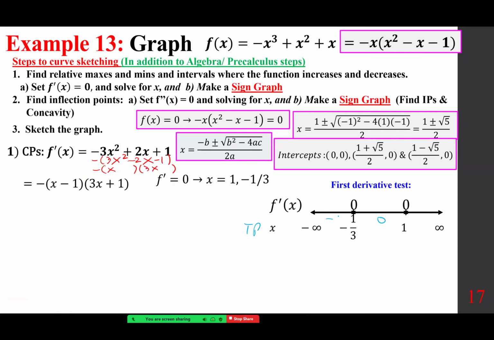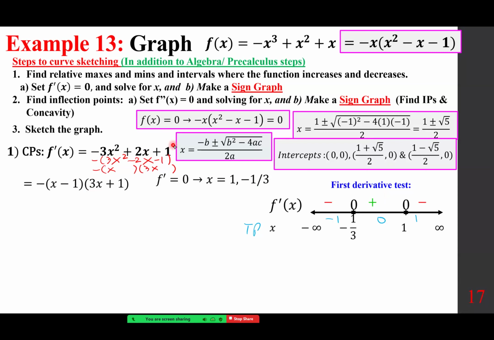To the left of negative 1/3 would be negative 1. To the right would be 1. And if you plug in 0 into f prime, it becomes positive 1. So it's positive here. And as I mentioned, they will alternate. The reason they will alternate, because we have two answers, two distinct answers, and they must alternate. But you can plug in negative 1 into this one or this one. You can put positive 1, and you see what happens.